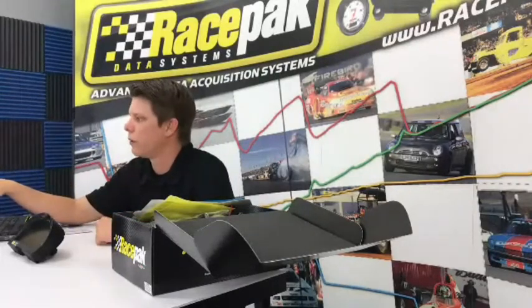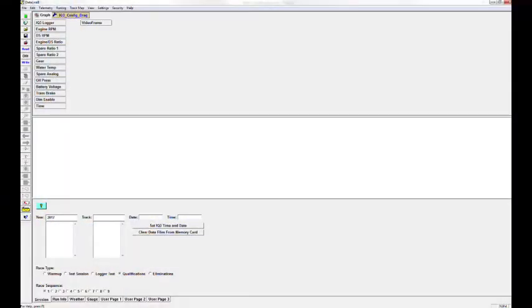Then we have a water temp channel, which is already pre-done for you. You have a spare analog channel. A lot of guys are using the spare analog channel for trans temp. There's a wire in the harness that allows you to hook up a trans temp sensor or something like that if you wanted to.